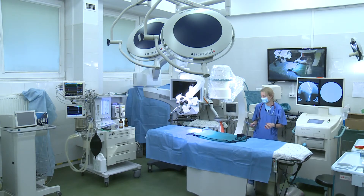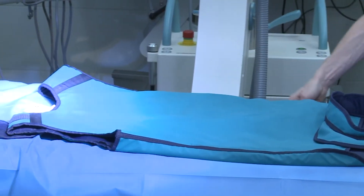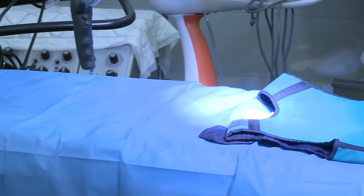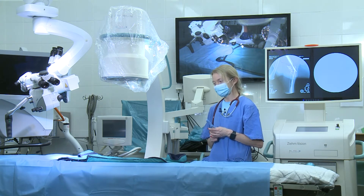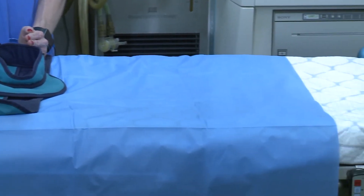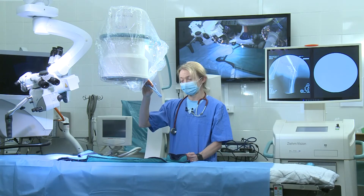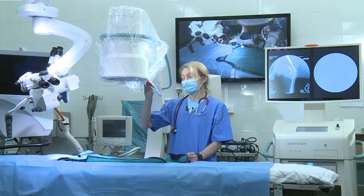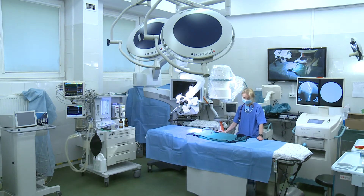As I mentioned before, not only in stationary X-rays — as you can see here, this is an operational table which allows X-ray radiation to pass through it without any additional artifacts or disturbance. That is why if we proceed with orthopedic surgery, spine surgery, or any kind of surgery that needs detailed diagnostic imaging and our patient is under general anesthesia, this carbon table allows us to do this without any artifacts.